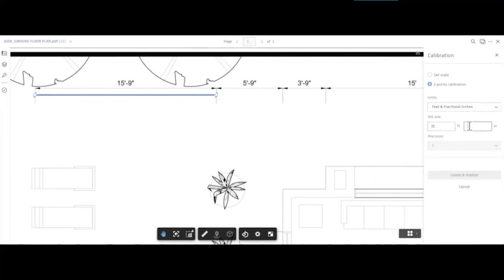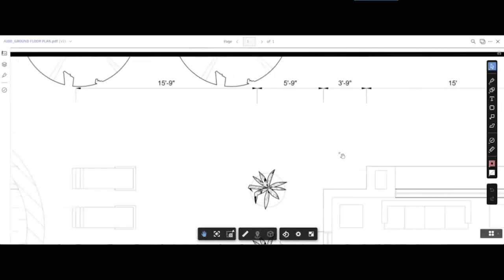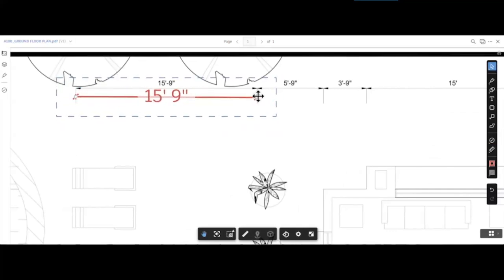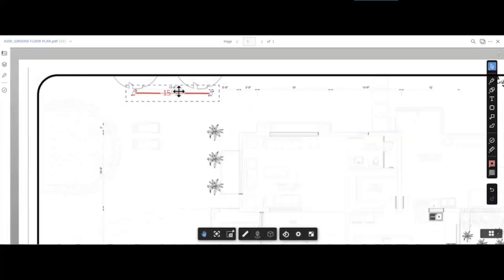So all I have to do is type 15 feet and 9 inches and select my precision and create and publish. Now my sheet has been calibrated and I can measure in it. So if I measure here, it should be 15 feet and 9 inches. So that gives me confirmation, and I can also publish this dimension for others to see.